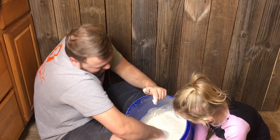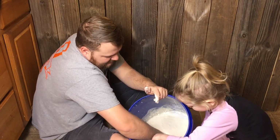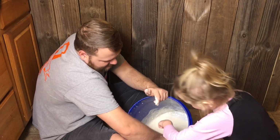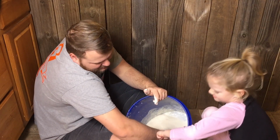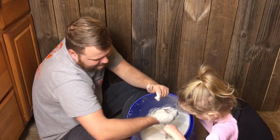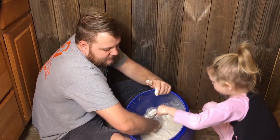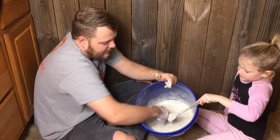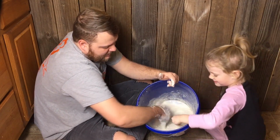Maybe if I stir it, it could be good. Try. Okay. Don't get on the spoon. Ew! You're still on the spoon. Now my hands are gonna be dirty. Ew. Okay, I can't stir. This is some cool slime, you guys. I'm trying to break up the chunks. The chunks, yeah.